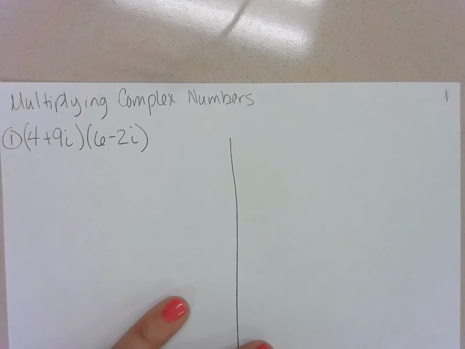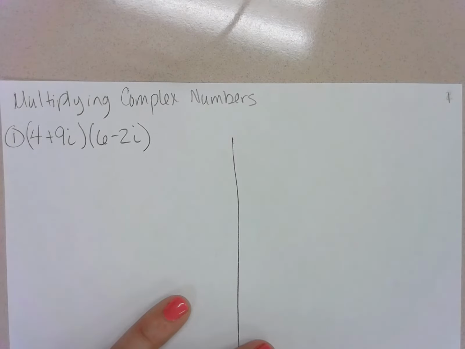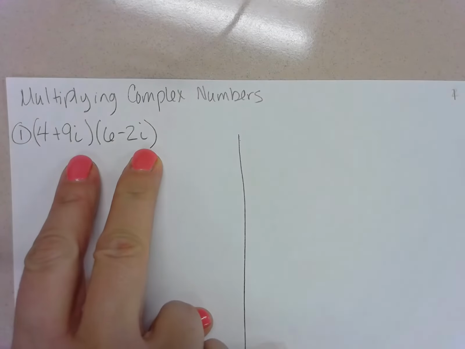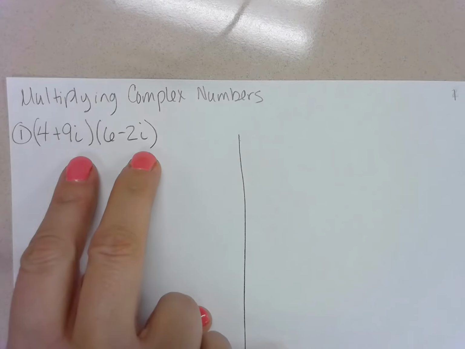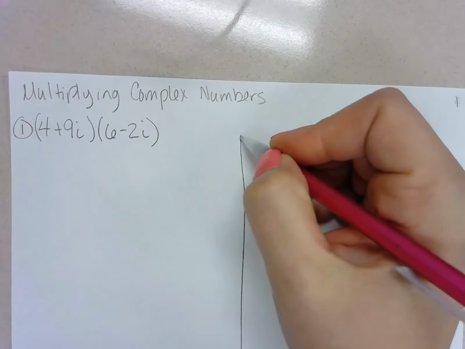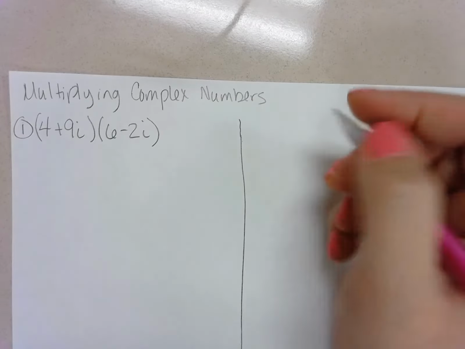This video is multiplying complex numbers. If you haven't watched the video about multiplying polynomials, you should go back and watch that, because this is essentially the same thing as multiplying polynomials. The only difference is that we're going to be dealing with an i here, and something happens when you multiply and you get i squared. But as far as the rest of the problem, it's going to be the same as multiplying a polynomial.